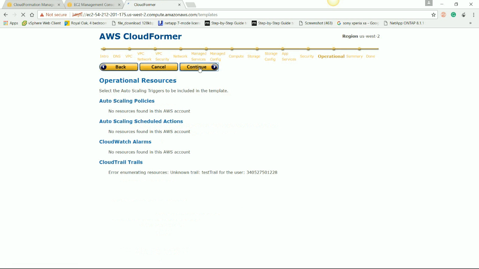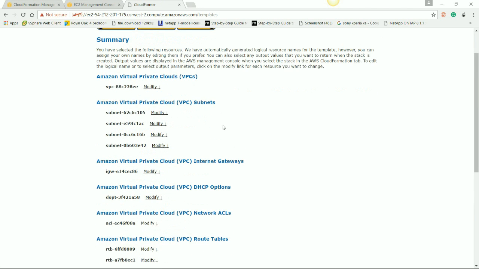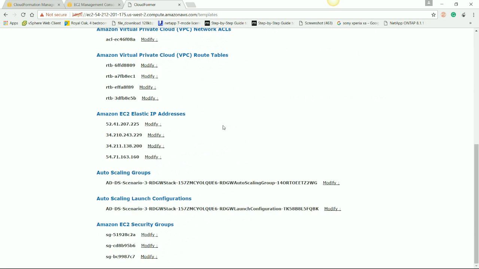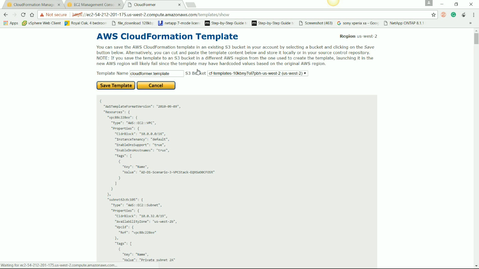So here you can see the summary. Now you are going to see the summary of the items we have selected from that VPC. These are the items which I have selected. Once you select this, the option is you can modify it here, or you can modify it in Notepad++. I recommend using Notepad++ because it's quite easy to find, and second, it's open source, free of cost. You don't need to buy anything.